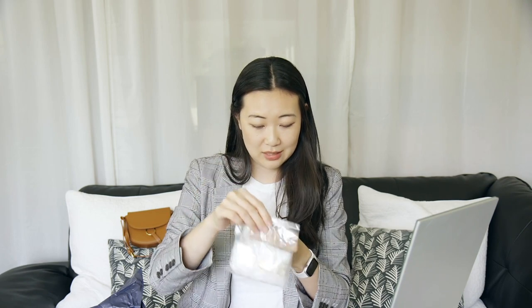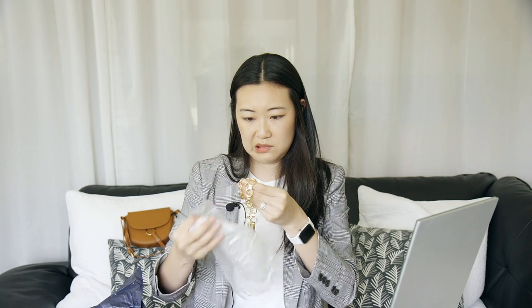Next item — this is the necklace. Chunky gold necklaces are really in for the season and I was a little bit torn on this because it kind of looks like something ladies from the Jersey Shore would wear. But you let me know whether or not I can pull it off. This is kind of cheap as well — it's a little light and it doesn't look as substantial as it does in the photos. Not very happy with this box so far. I'll just wear it for the rest of this filming and see how I feel.